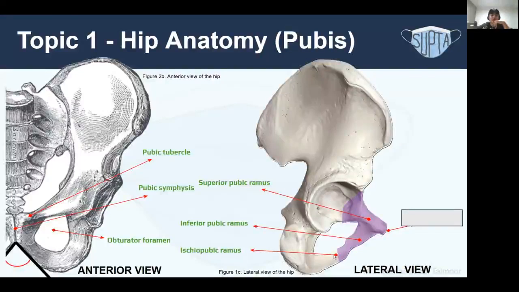So sometimes they like to call this portion of the bone just one ischiopubic, but technically there are two bones here. The reason you don't see that, and it looks like one complete bone, is because in early development you have what we call a triradiate cartilage. This fuses at around age 15 to form a complete bone in adulthood. But that's why we divide it, because these are technically three separate bones. And then obviously the pubic body.